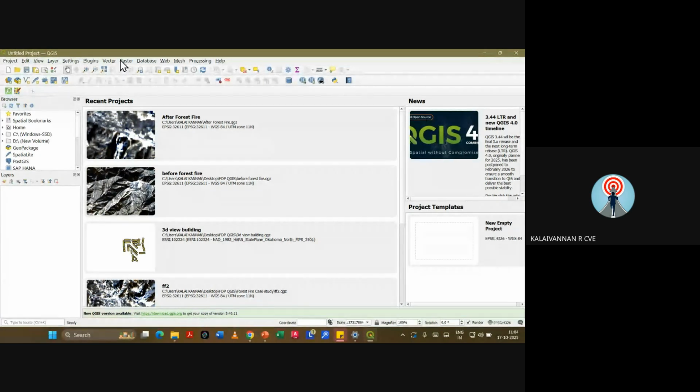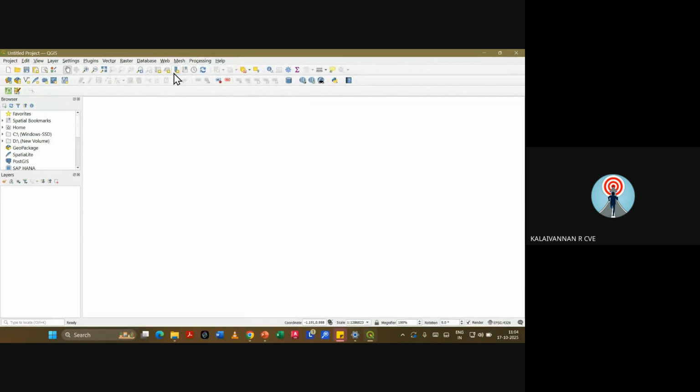To do that, I'm going to use this plugin called OSM. It's already included within. To create a new project, under map, you click on quick map services, under that OSM, then OSM standard.